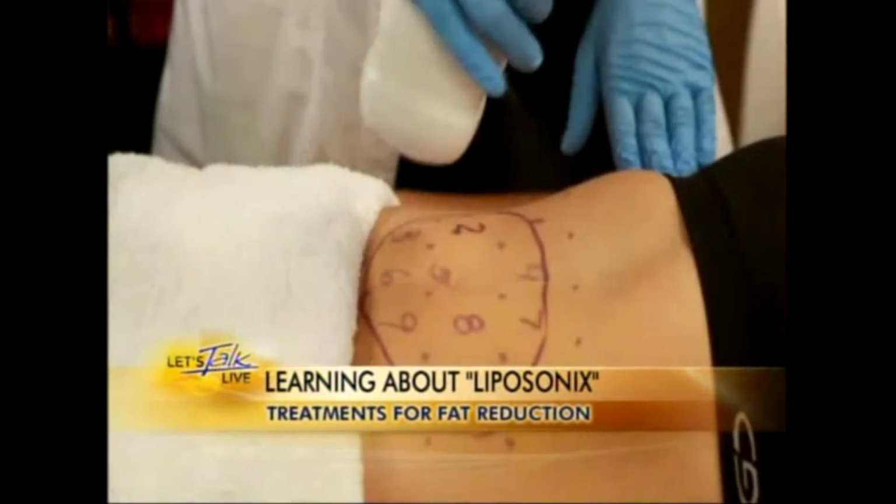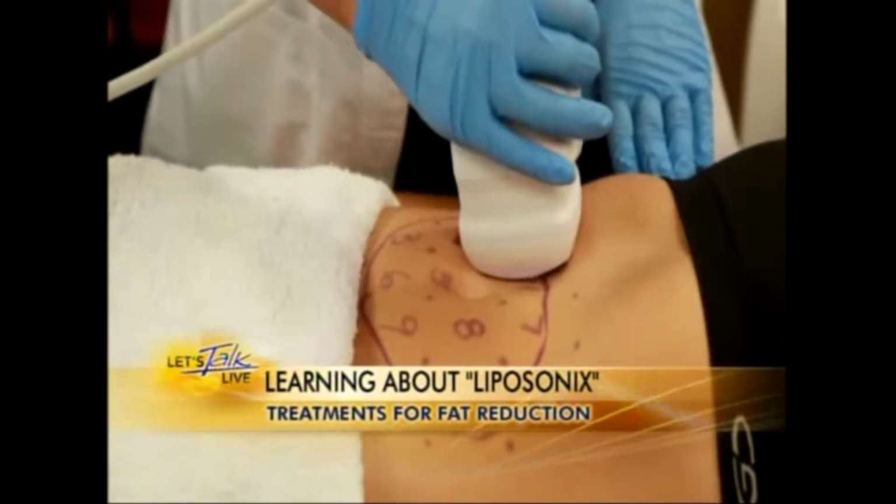All right, so we're talking about something that requires no surgery. We're not doing any anesthesia here. We're not cutting or sewing up. And so the first one is something new, right? It's called Liposonix. The Liposonix is brand new. In fact, I have the only system in the Washington, D.C. metropolitan area, and one of the few in the U.S. actually. And this is using highly intense focused ultrasound to target the fat deep in the dermis, which is the deeper layer of skin, and it actually destroys the fat in that area, allowing your body to naturally clear away the fat. So it's non-invasive.